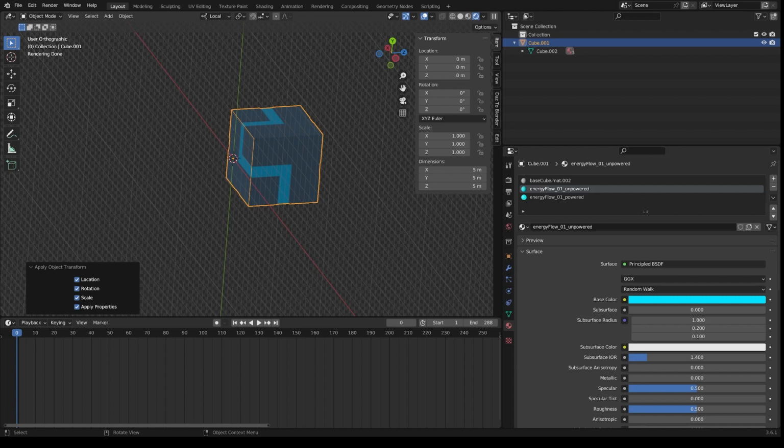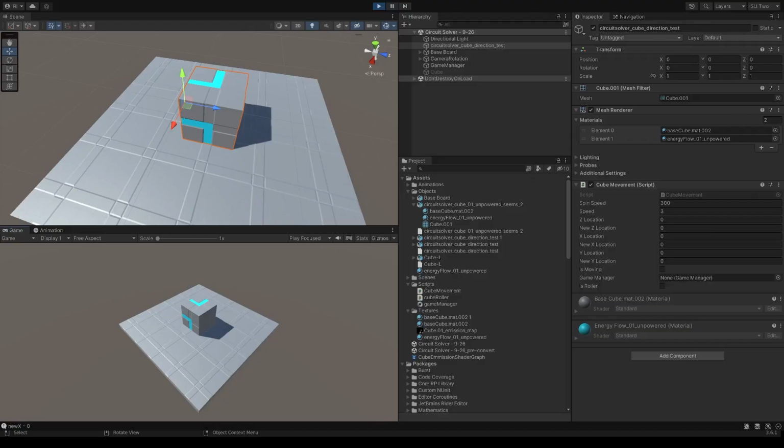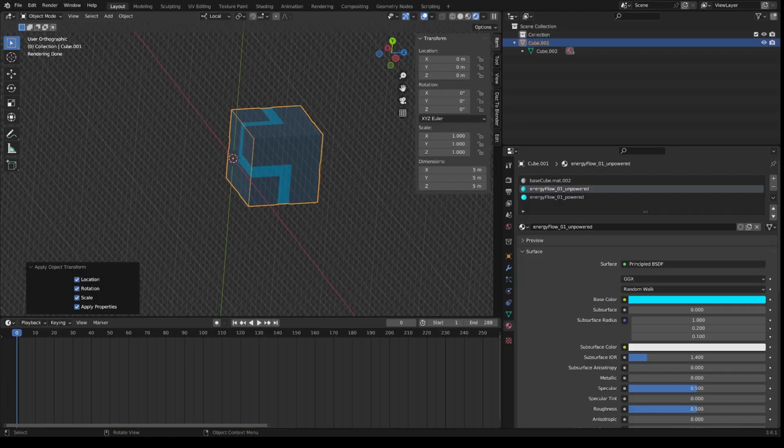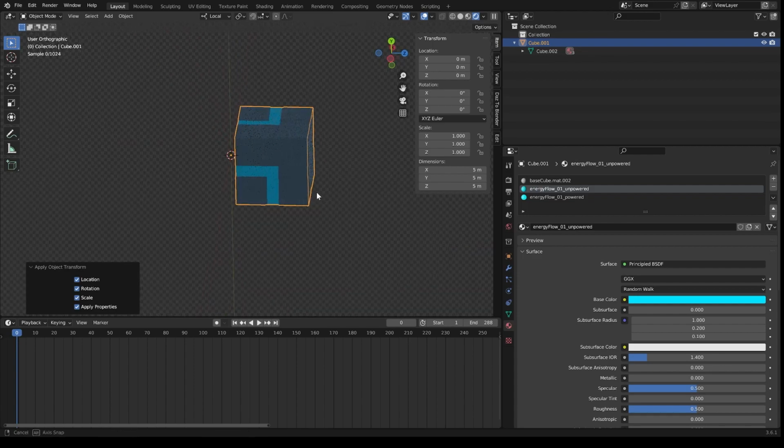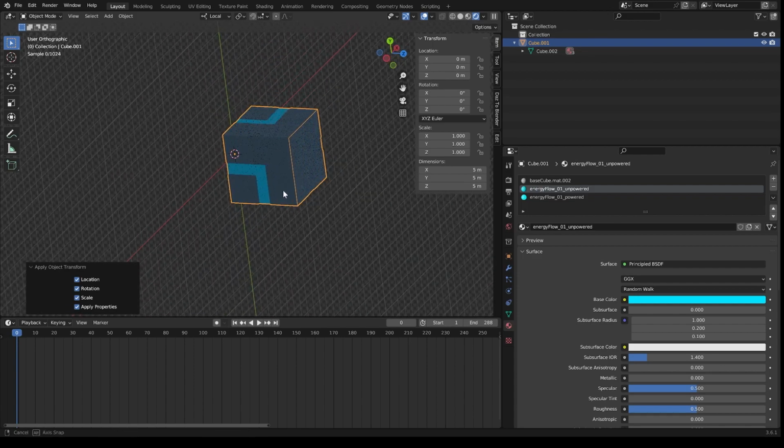So you see there, that's how that is, and the cube is in that same format here. This cube's actually, I think, in that position in Unity. Yeah. So this way you can see them green, red, blue, green, red.